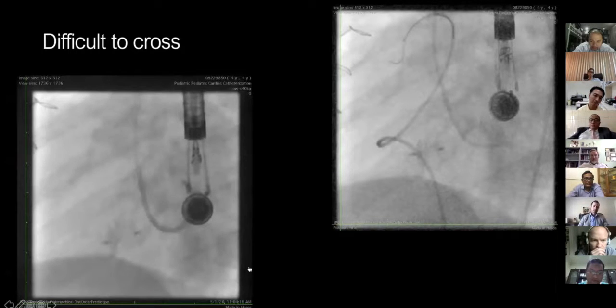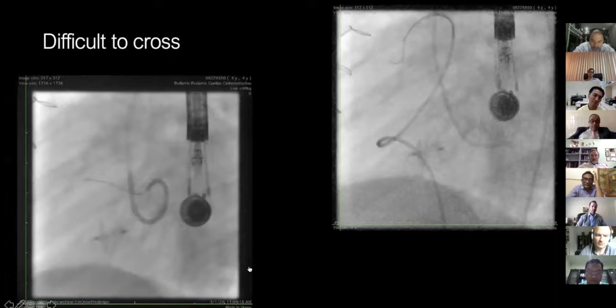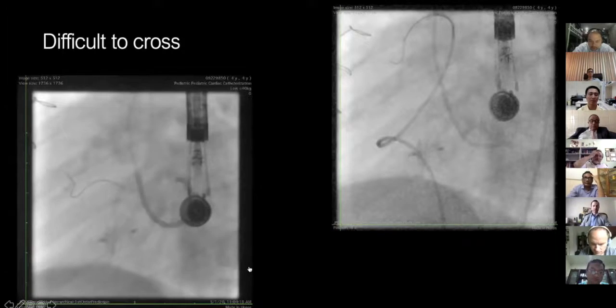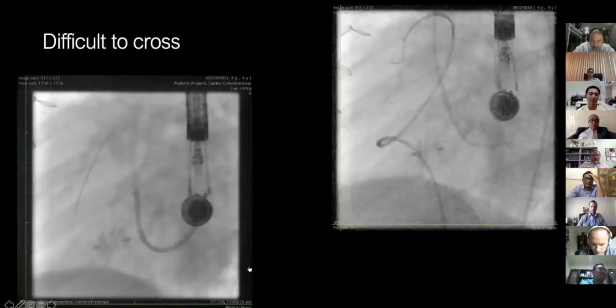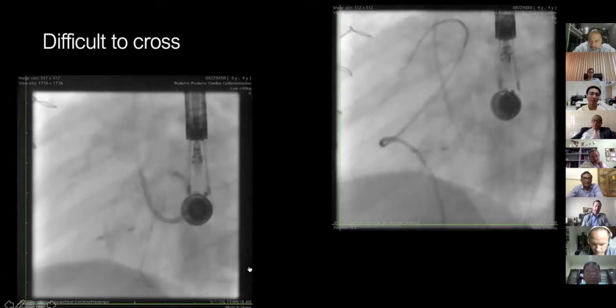So we did a bit of a novel technique where we used our 5 French pigtail to push our BMW wire up into the aorta, drop it down and into the defect. And so you'll see here it just flicks below the valve and then goes up through the defect, and we made a loop into the PA. Now, because of the angle that we were at, we realized that we weren't going to get any sheath to go across that sort of loop. So we snared it into the PA and then pulled it down and made a rail.